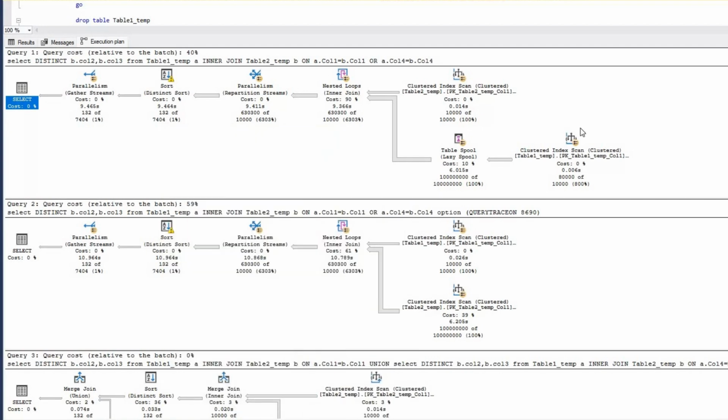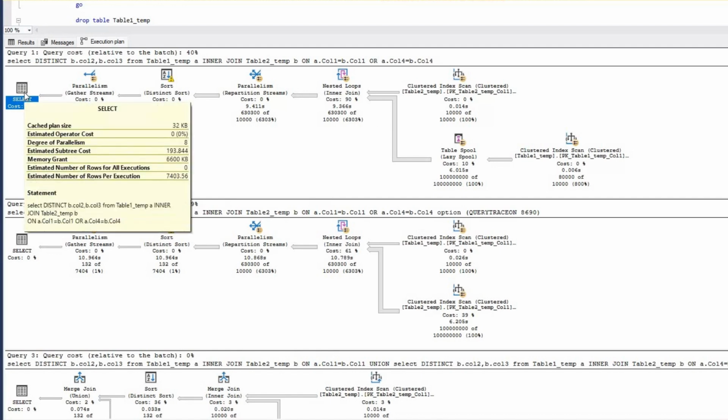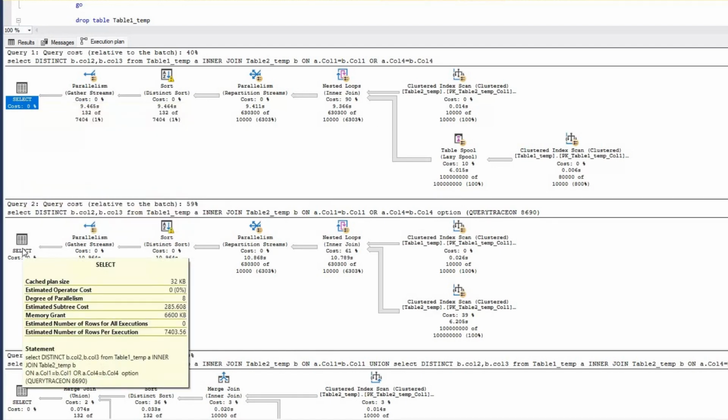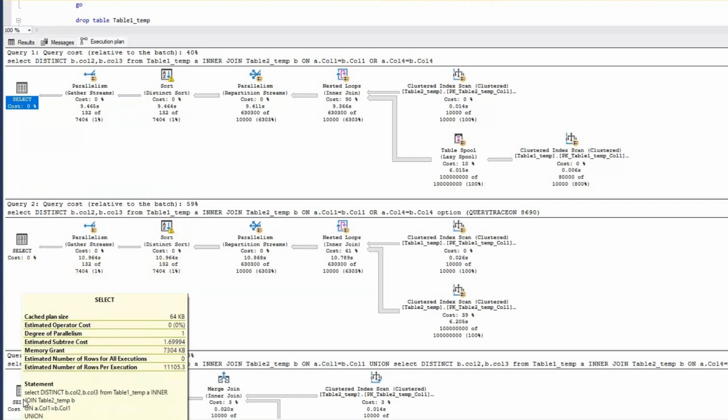The first query has a cost of around 193, the second query close to 285, and the third query has a cost of 1.6. This is where we were able to calculate the query cost relative to the batch from the subtree cost.